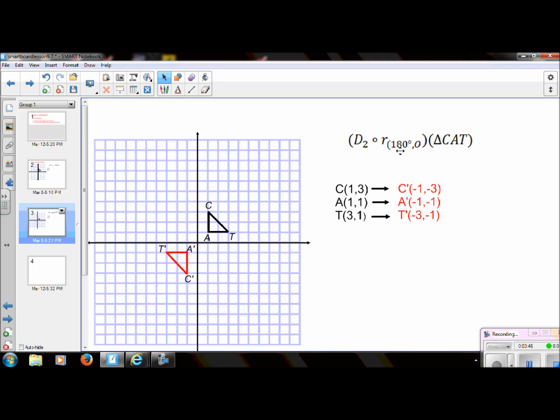So I have done this one, and remember again, whatever is listed last, we do first. And now I'm going to do a dilation of 2. And when I do a dilation of 2, then this is my scale factor, and I need to multiply every coordinate by 2. We already talked about that in the last slide, so I don't want to bore you. But again, I've just taken every one of these, every x and y, and multiplied them by 2, and this gives me my new coordinates.